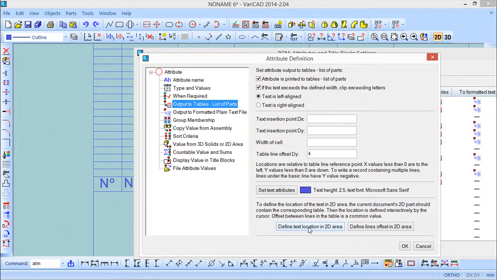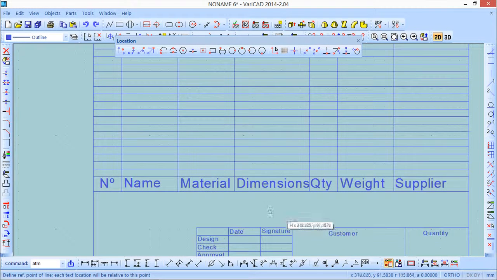So location into the area, reference point, it can be here, and location of lower left corner of text in table.